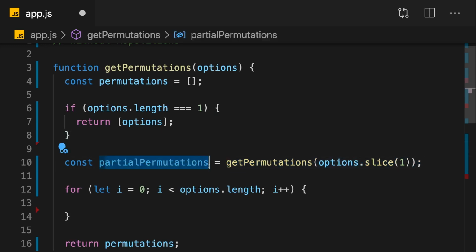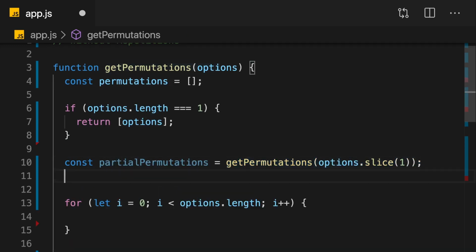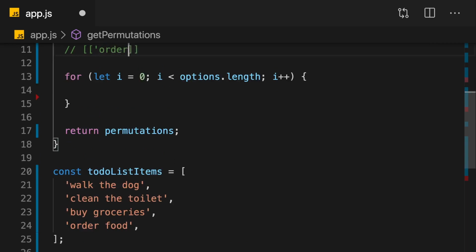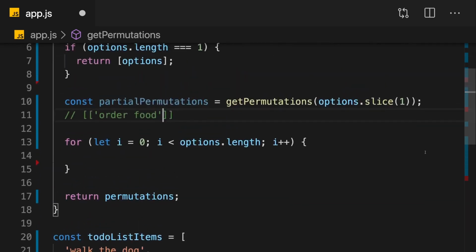Now, partial permutations, therefore, when we drill down really deeply here in the recursion, will at some point only be one array with one array inside, which then just contains one option. Let's say which just contains order food. This at some point will be the case for some deeply nested recursive function call.